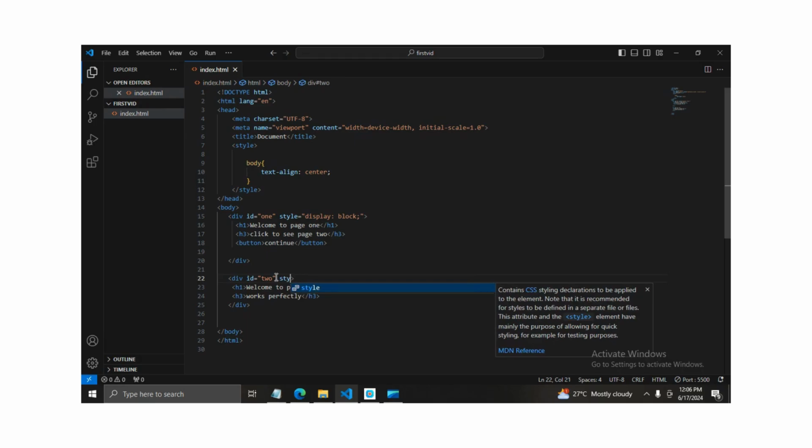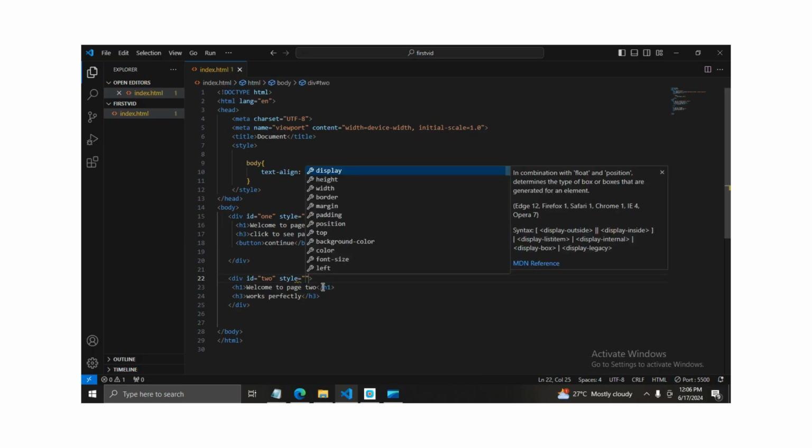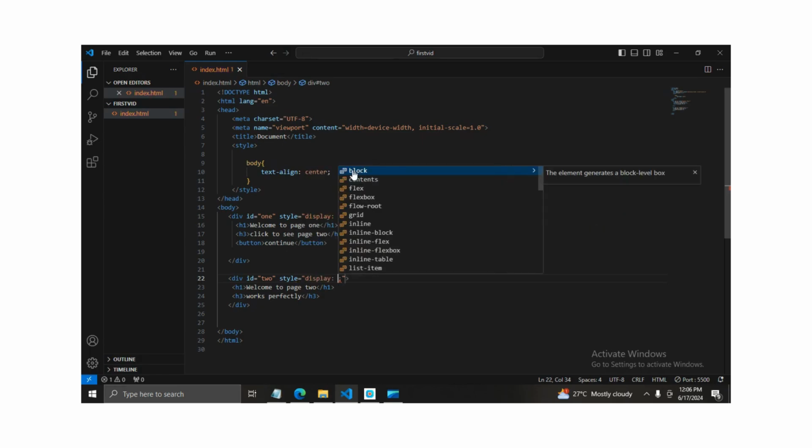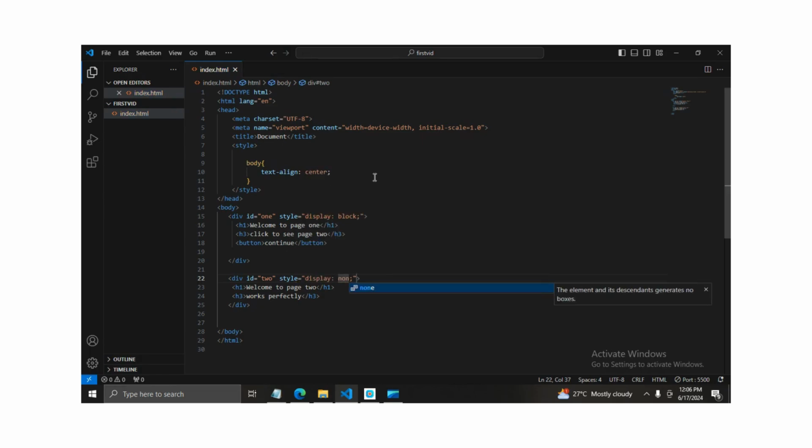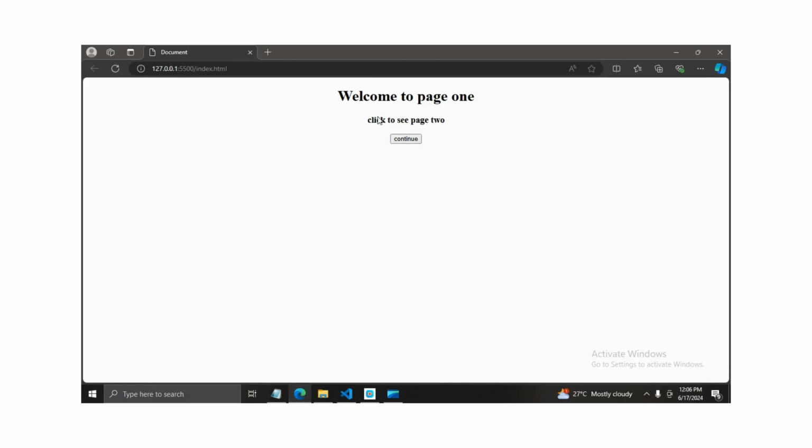So we add the style on the second div and set display to none here. If you go back to the browser, you see we have just one div showing here.